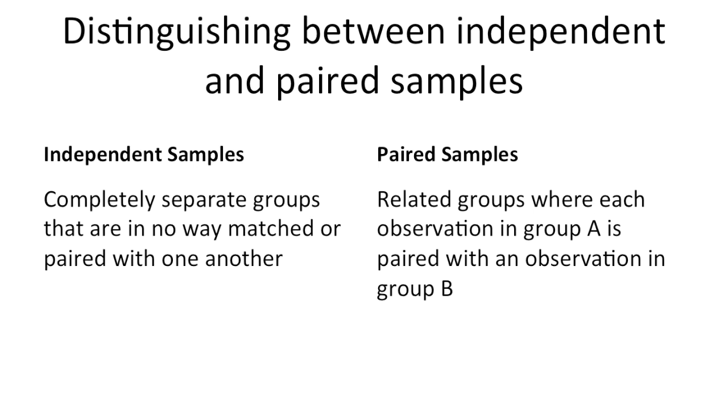It does not always have to be the same person or the same object. They could be paired in a different way. For example, if you're looking at heterosexual couples, you could look at husband and wife pairs. You could also look at mother and son pairs, or pairs of twins. In all of these examples, for every observation in group A, there is a matched or paired observation in group B. Before we go on to selecting the appropriate procedure, let's review confidence intervals and hypothesis testing.